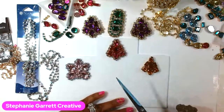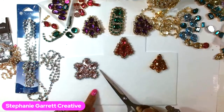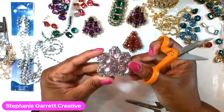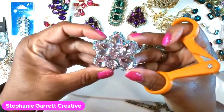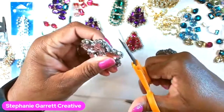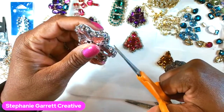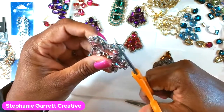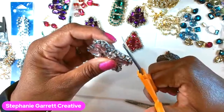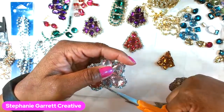All right, so our pieces are drying. I'm going to do this one off camera because it'll be a long video. So I'm just going to go ahead and cut this one out. All right, so I cut it out. Now I still have to clean it up around the edges, but it's cut out. Okay, so that's going to be your base. And you just kind of clean it up with your scissors, if you want. Or you can leave it as is. It's up to you. I'm going to clean this up just a little bit. Good.